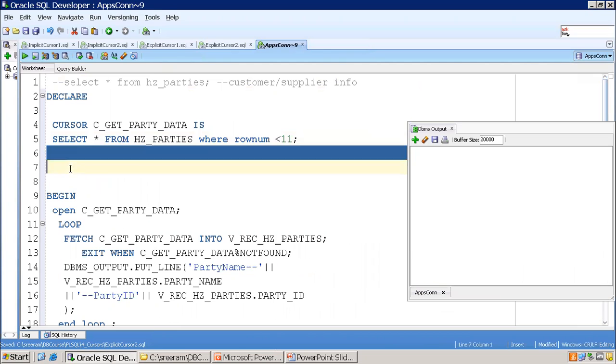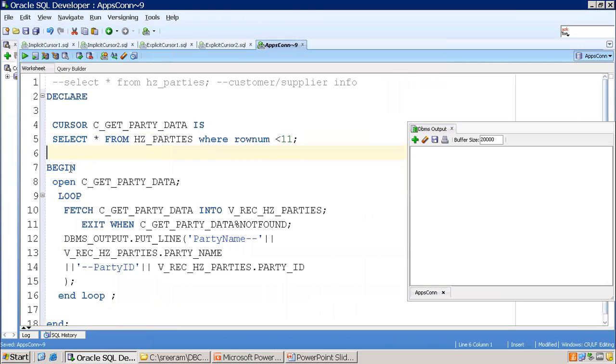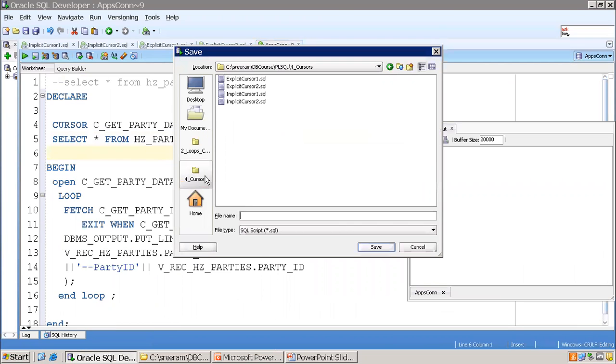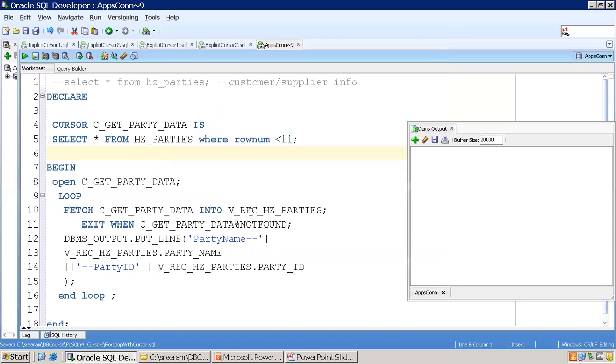I'm just removing this. So I'll just say for loop, cursor.sql. Okay, so the cursor variable we require, and begin.